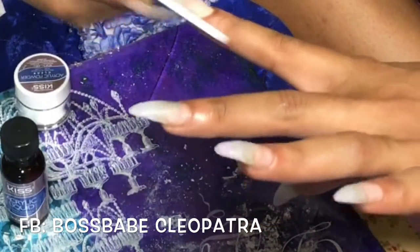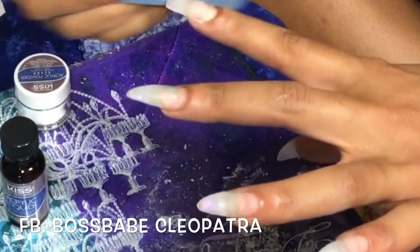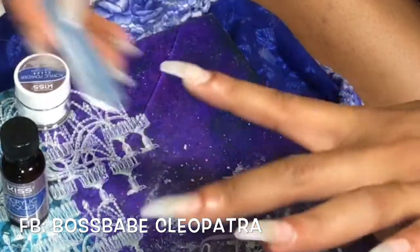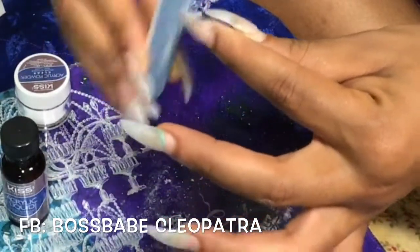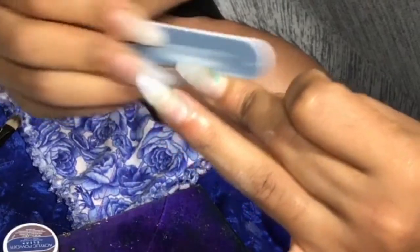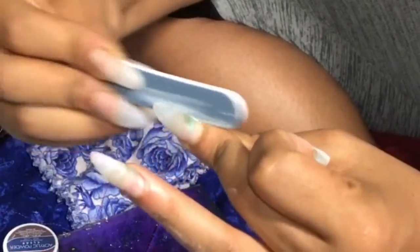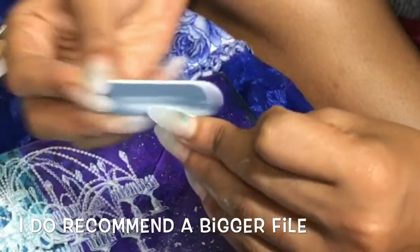In the first part I showed you how I used the Equate total nail care system to remove the gel fingernail polish, which is very hard to do without a professional tool. I tried a maximum strength soak-off first, which didn't really work — I ended up alternating between the soak-off and the Equate nail care system.